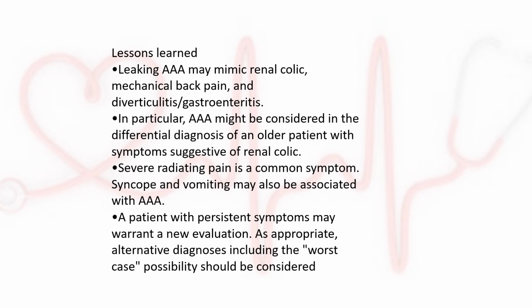So the lessons that we learned. A leaking AAA can mimic renal colic and mechanical back pain, diverticulitis, and gastroenteritis. A AAA might be considered and should be considered in an older patient with symptoms of renal colic. Radiating pain is a common symptom of AAA, and a patient with persistent symptoms should warrant a new evaluation. So we can't always just brush off our patient. We should never do that.